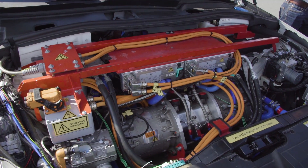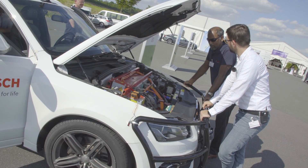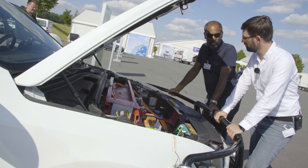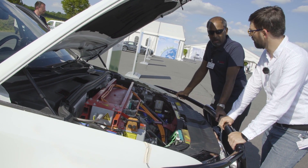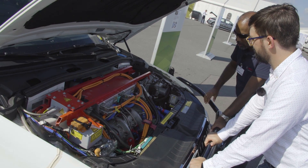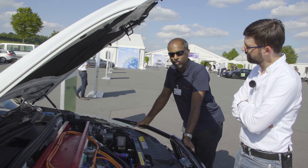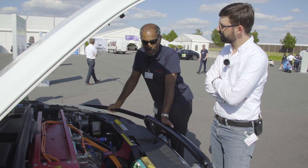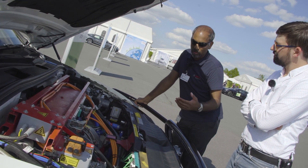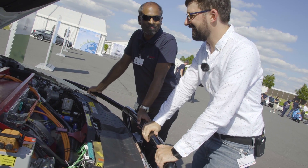We have impressive 350 kilowatts of power, which translates into more or less 8000 newton meters of torque. It's a four-wheel driven car, and all of the components you will find here are Bosch products available in different series cars. We put them together to have impressive performance and to learn about how the vehicle dynamics domain and the powertrain domain can interact very efficiently — going to the limits of what's physically possible. This includes active torque vectoring interacting with the e-machine as a very fast responding actuator, meaning we can actuate the full 8000 newton meters of torque instantly — which is more or less impossible with a combustion engine.